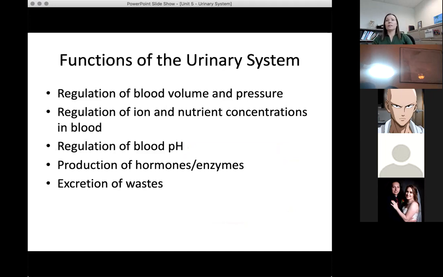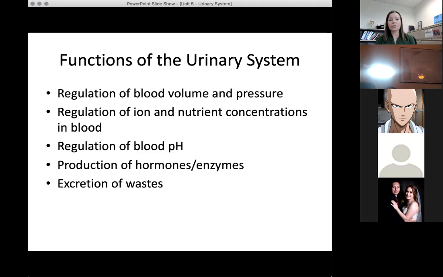Okay, and then major functions of the kidneys. They are listed in your outline. So the first thing you guys probably think of is removal of waste from the body, but that's actually a secondary function. Really, the main job of the kidneys is to regulate what's in your blood. And they help to regulate blood volume. And because blood volume is directly related to blood pressure, it also regulates blood pressure. This is a big thing that regulates blood pressure. So basically by removing fluid from the blood, it's helping to regulate blood volume and blood pressure.